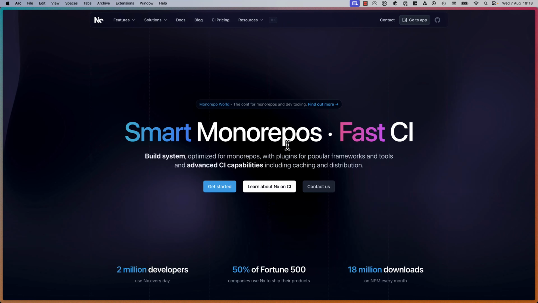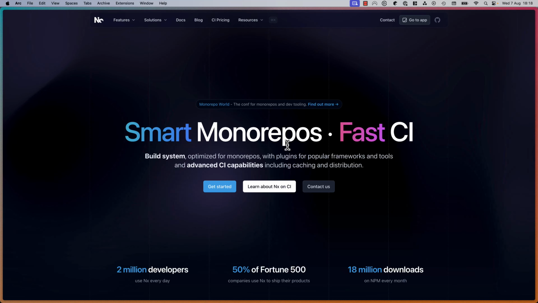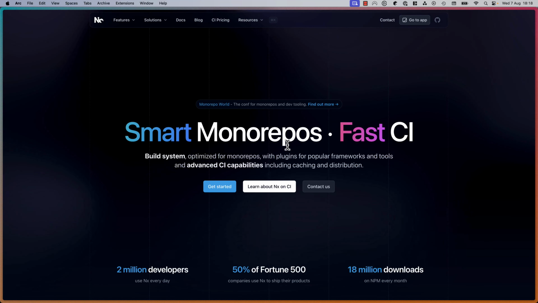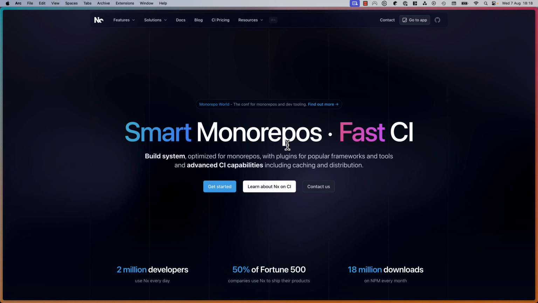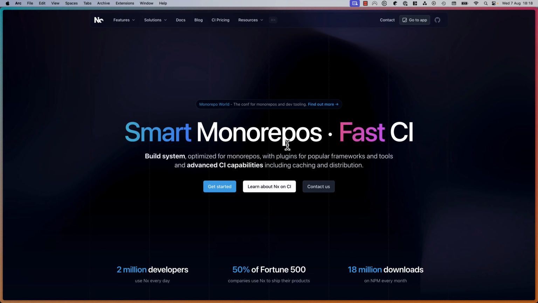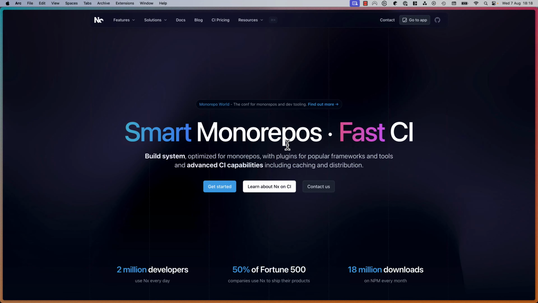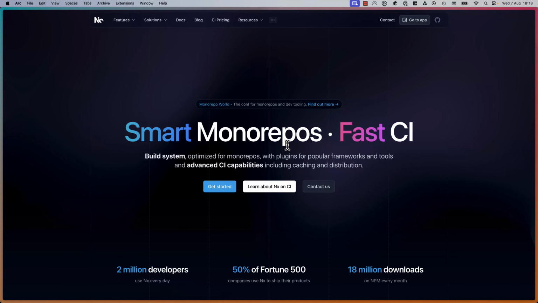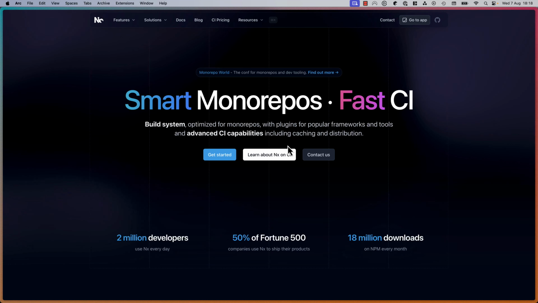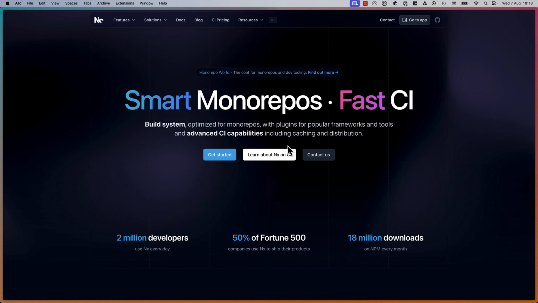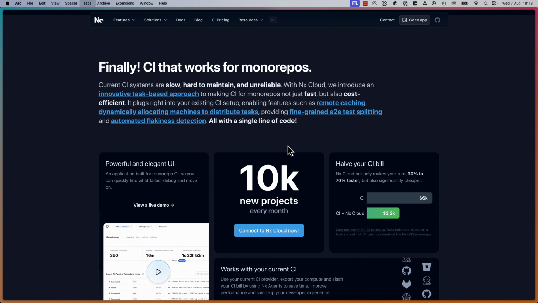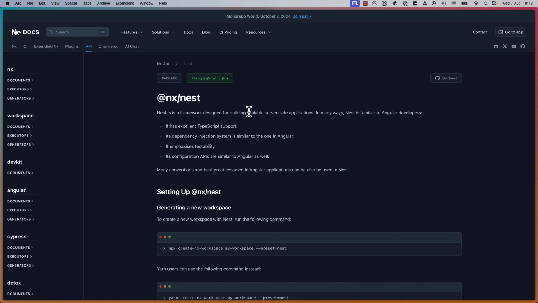If you've been exposed to microservices, what you likely have is a setup where you have all these different repos in GitHub or GitLab, where you might have an auth API or a payments API, and maybe a payments UI and all these different front ends and back ends. But if you were to put all of that in one place, it would be easier to modify the code and see what's going on. For me, for example, I like to do search and replace quite a bit, and having all the code in one project is really awesome, and it just reduces the amount of complexity of having multiple repos. So that's what you hope to gain from using NX, and specifically a generator from NX called NX Nest.